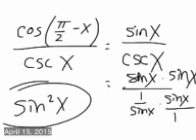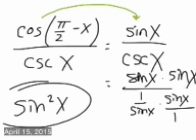How did you get the sine x right away? From here to here, that's what you want to know. Where did the cosine go? It's on page 924, one of the co-function ones. When you have the cosine of pi over 2 minus the angle, that's actually equal to the sine of x. Some of the other ones they have: the sine of that equals the cosine, and the tangent equals the cotangent. I thought you said we weren't using the co-function ones.